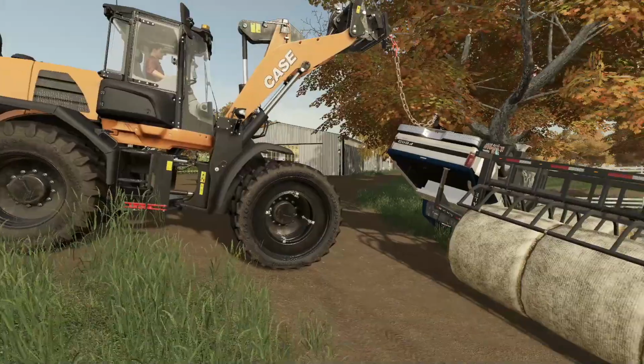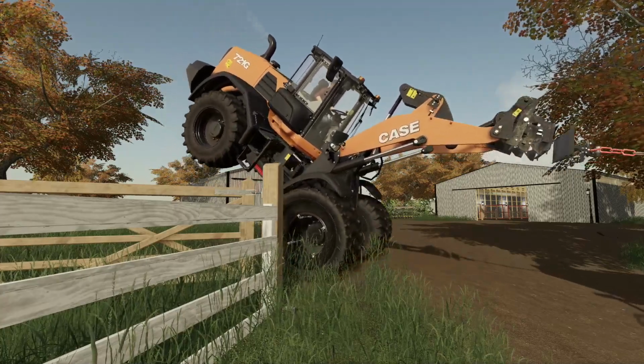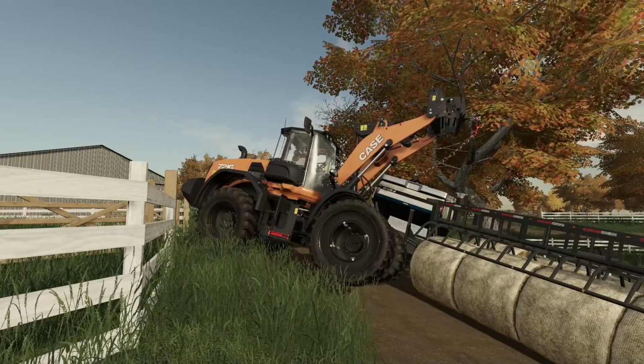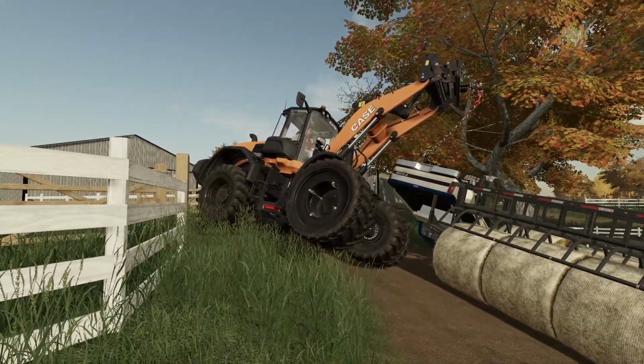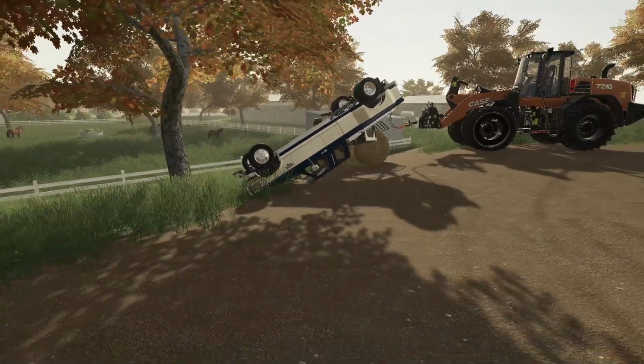Back up. Oh, easy. That didn't really work. These bales are heavy. Oh no. Oh no. Oh no. Easy. We made it worse. I almost got smacked by the truck.